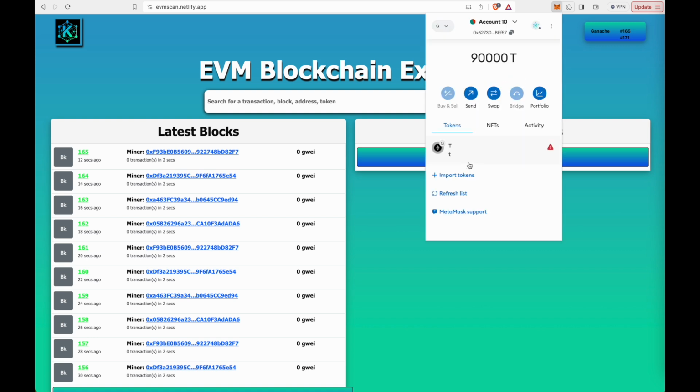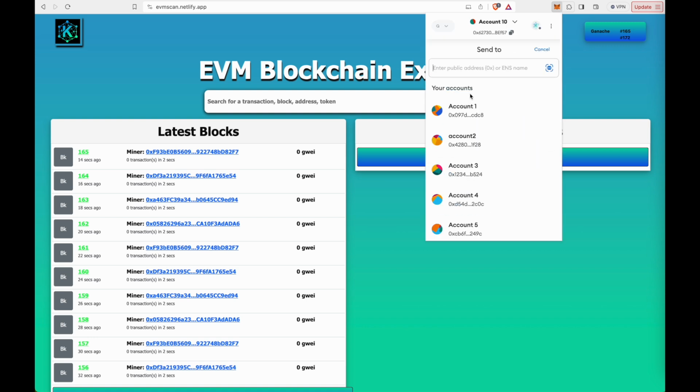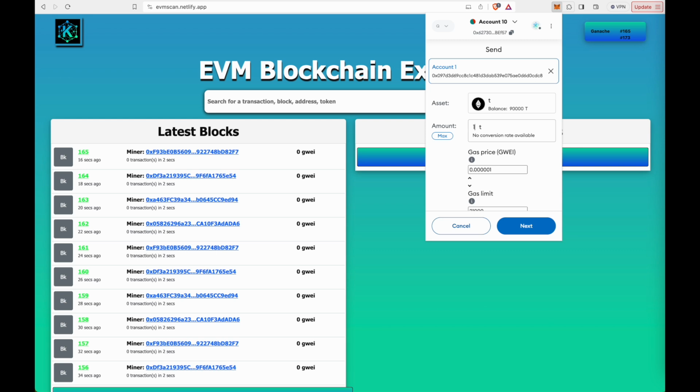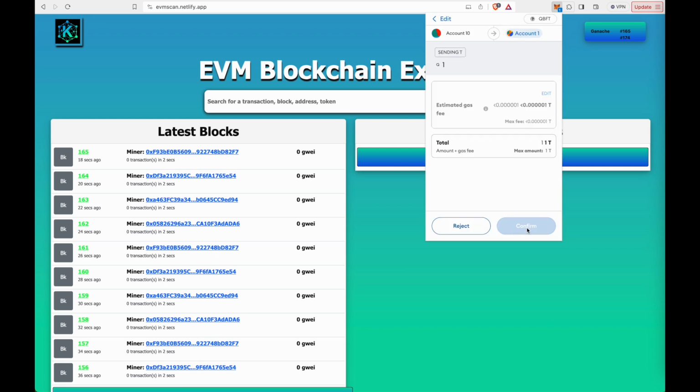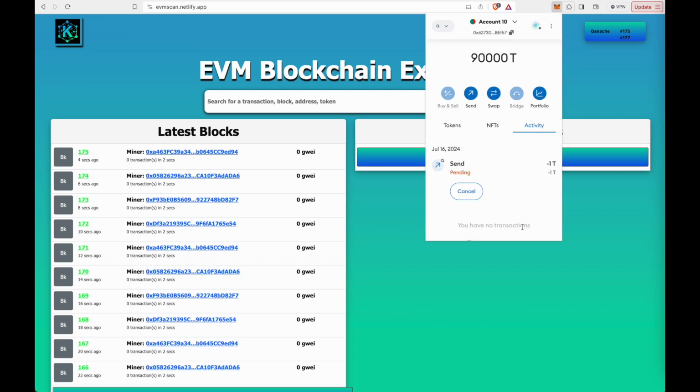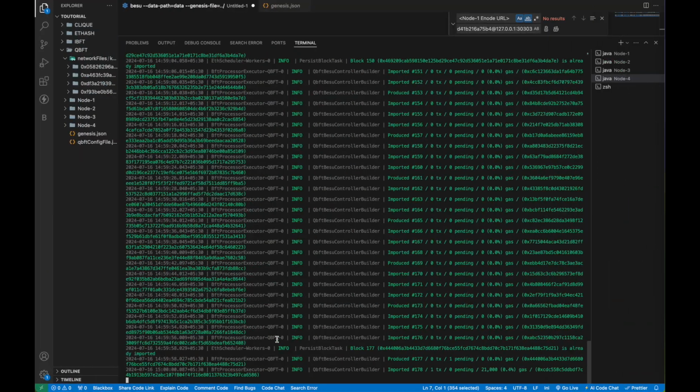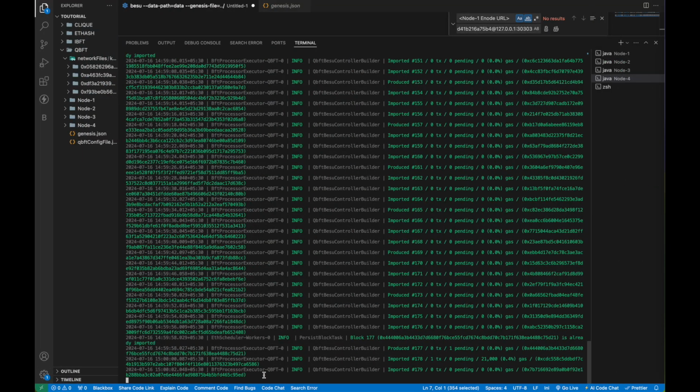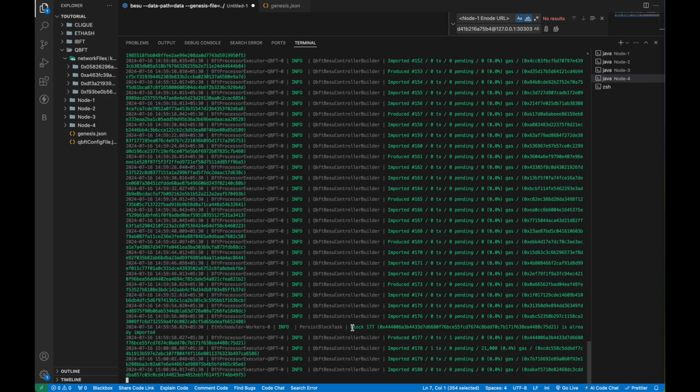Let's do a transaction on our custom Besu node. Let's transfer one token to another address. It should work now. Let's see.